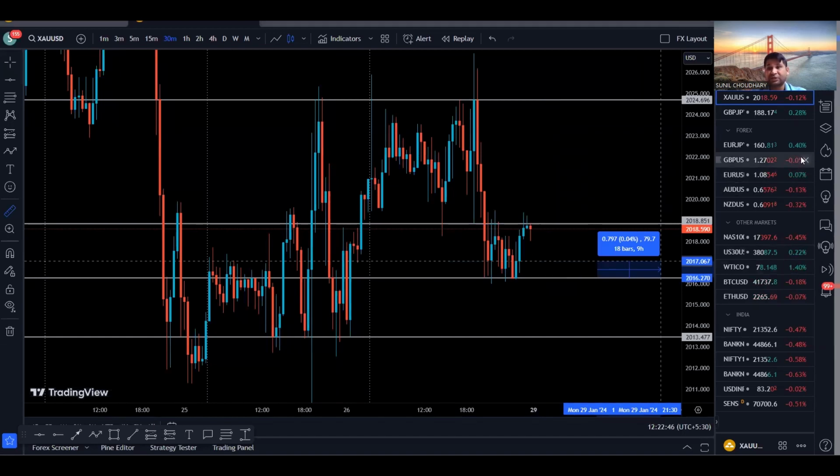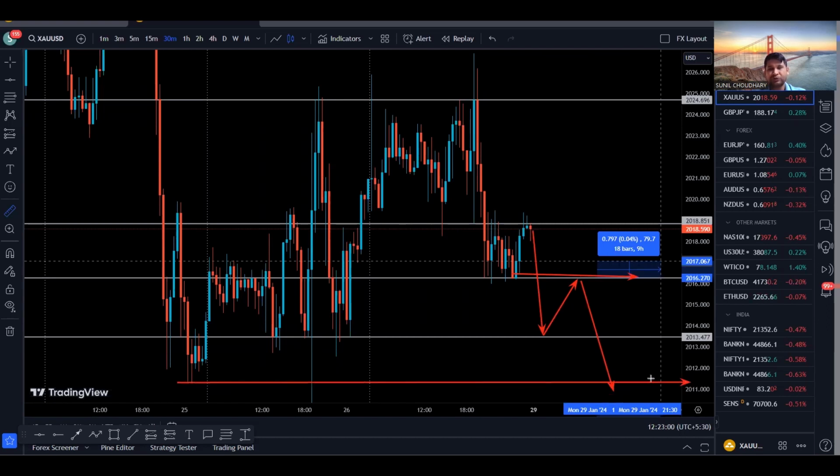But what I would suggest is, if the price breaks below this area, basically creating a new low, and we then come up into this area and form a resistance, then I'll be looking to take a short in order to target this area and maybe more lows on the left-hand side. So that will be something I'll look for to the downside, and to the upside I have already mentioned what I'm looking for. So that is something about gold.